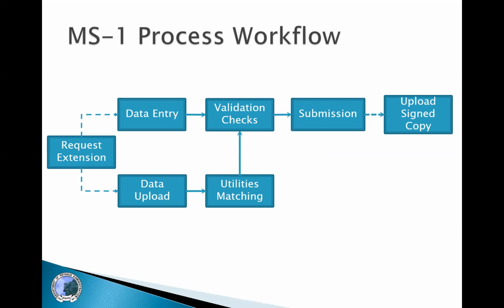The other path here on the bottom is you can do a data upload. Many vendors provide an XML data export for the MS-1. I'm positive that Avatar does. The other vendors, you'll have to check with your vendor and see if they have updated it for 21. So you'll upload the data. It will check to see if your utility names match DRA's utility names, and then you're in the same workflow. So we'll take a look at that as well.